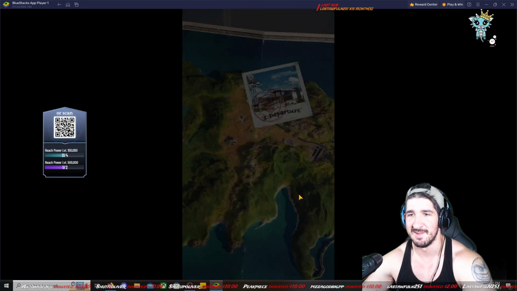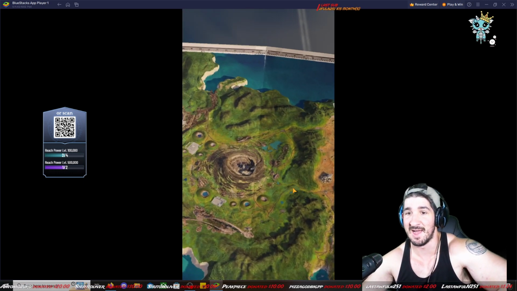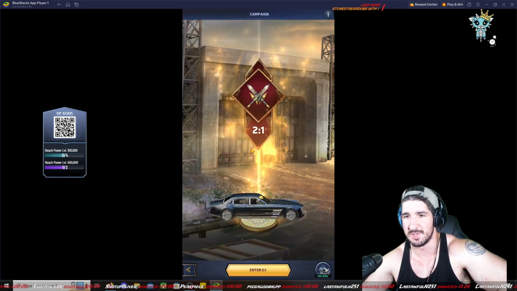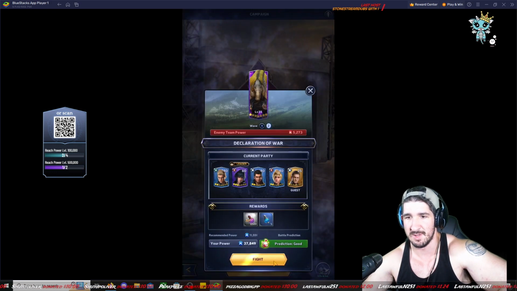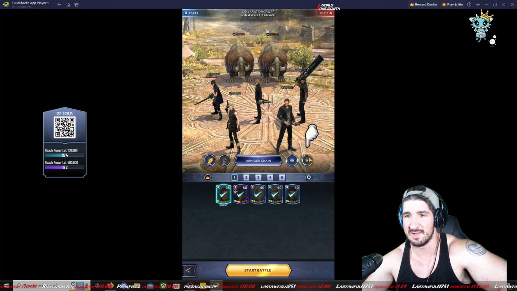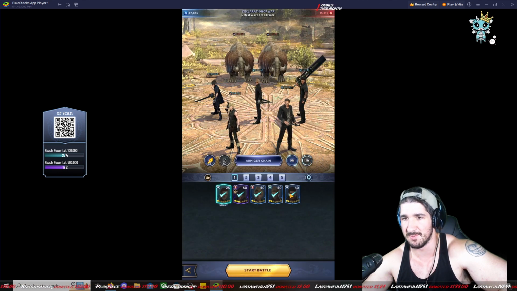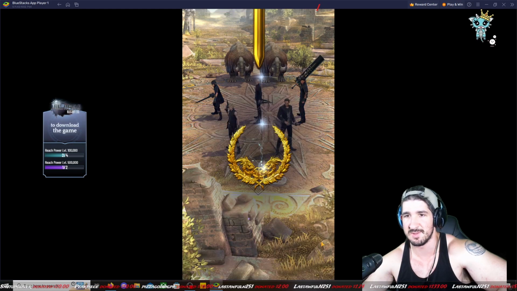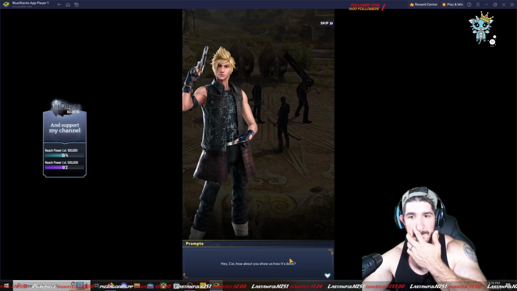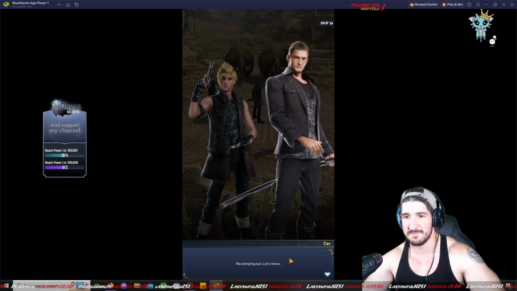Well, alright. Now we're into the second portion. This is World 2. Now we can zip, zap, zoom onto 1.5 and start the battle. As you can see, we have Core here now to assist us. Let's move.